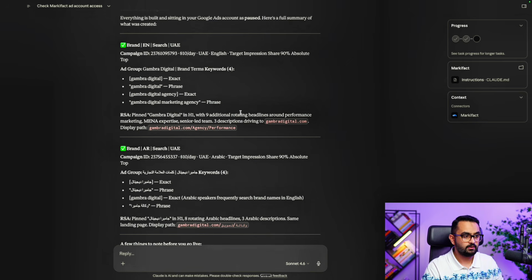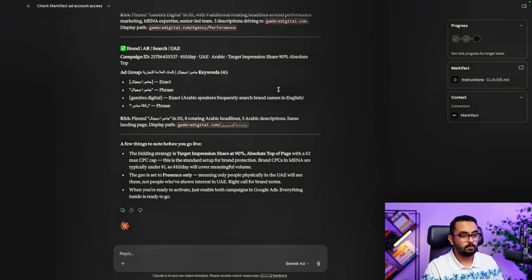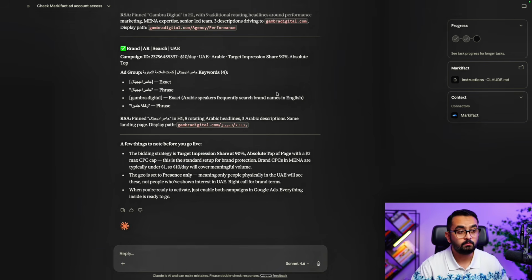So it has been created, English and Arabic with the right naming convention. Amazing. So yeah, I guess now I never get worried that my account is going to get suspended. And honestly speaking, my Meta account got suspended multiple times before, but since I started following this way, it never got suspended. It got suspended 3 times, and I tried multiple things, but it was always the Chrome extension. So guys, always be careful with the Chrome extension. If there is a Chrome extension that you are not using, just remove it, because it's a big security risk. And you will never know what someone will push through your Chrome extension.